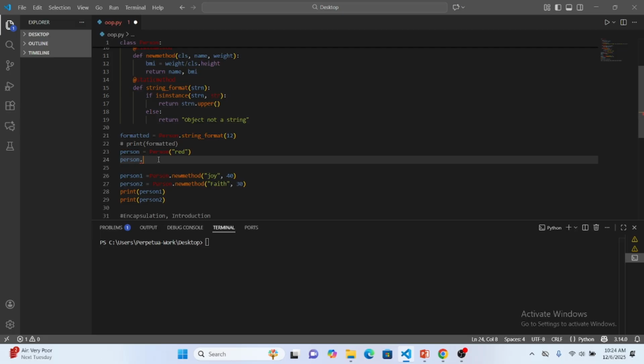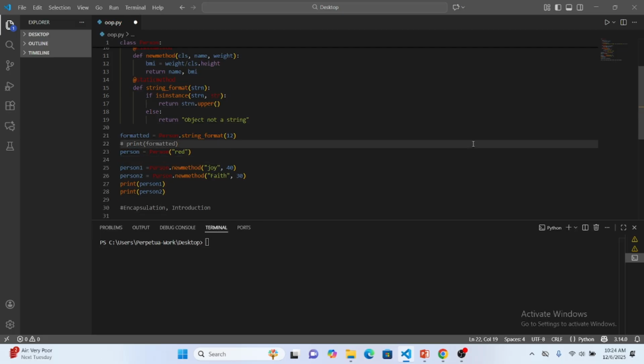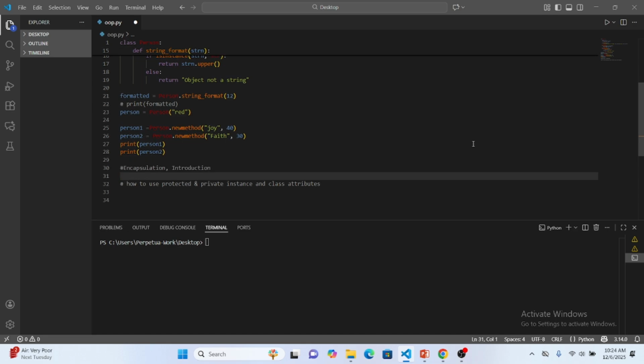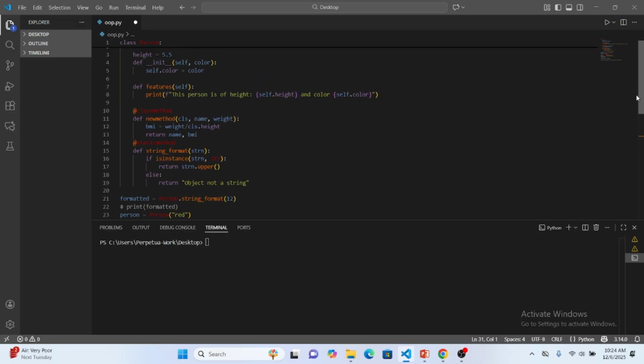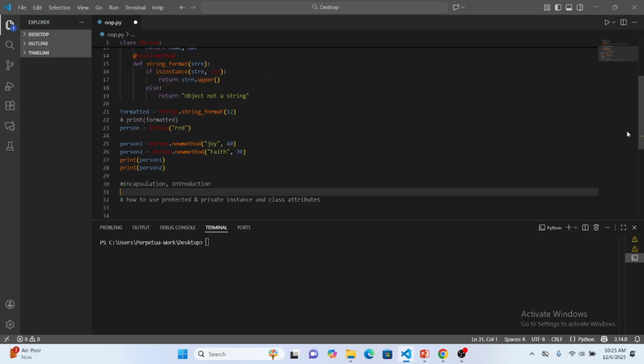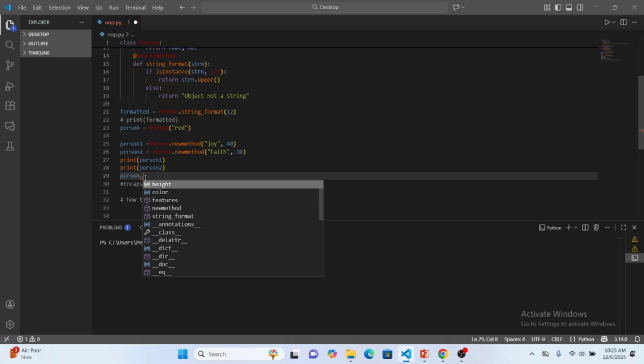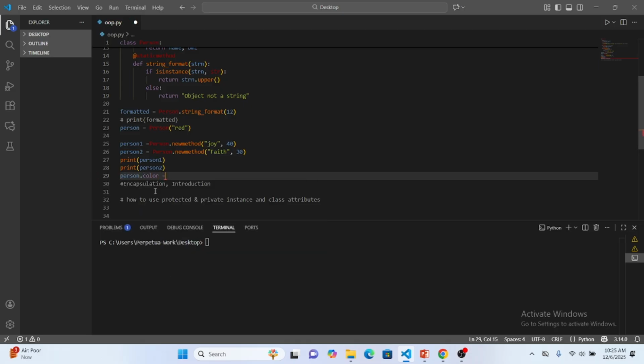The reason we have to make these attributes private is that there are some times in your program that you do not want these attributes to be accessed outside of your class or to be modified outside of your class. Because if I want to reset the value of this color here, I can write person dot color and set it to blue.